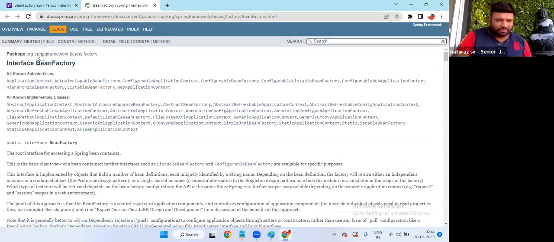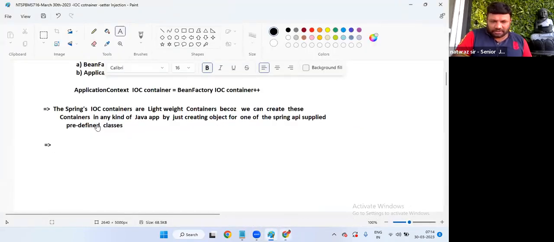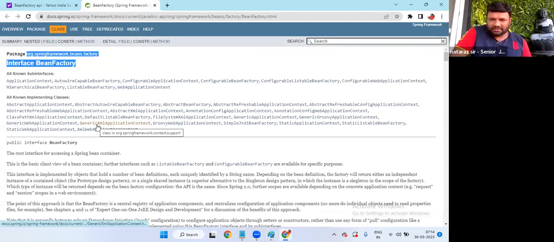Especially when you don't want to remember the package name, this is very, very useful. Implementing that interface, so many classes are there. Take 1-2 smart classes out of this and create object for it. You are ready.